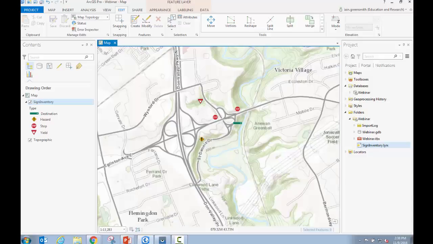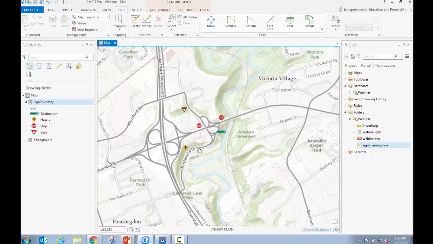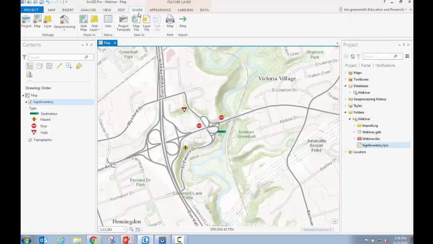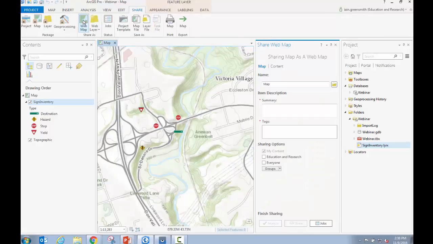Okay. So, as I mentioned, we're going to be sharing this content out to ArcGIS Online. To share when publishing, a lot of that is achieved through the Share tab. From Share, I'll click on Web Map, and this is going to bring up the tool that I referenced earlier, the Share Web Map tool.